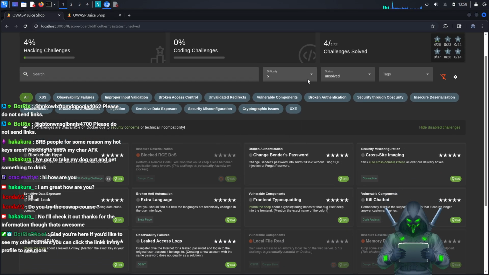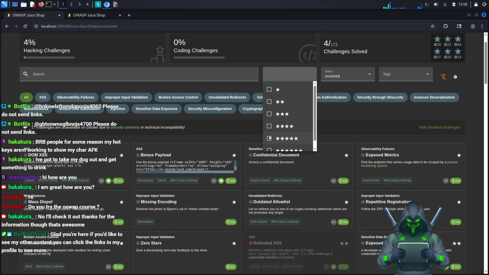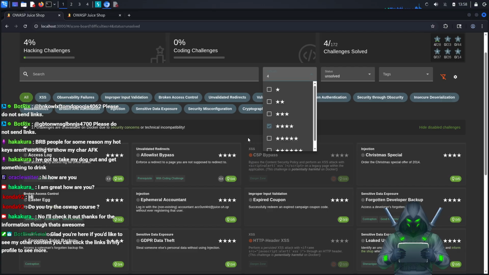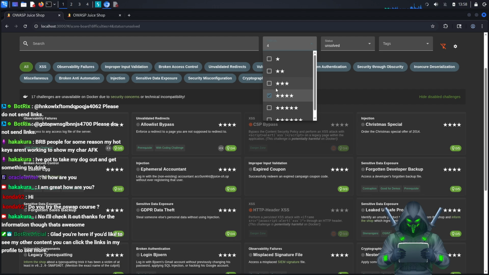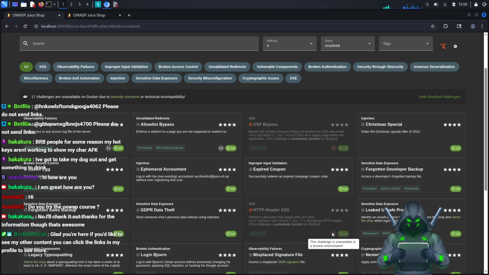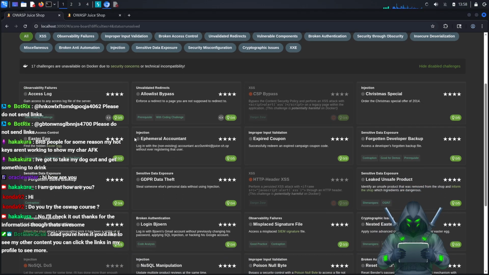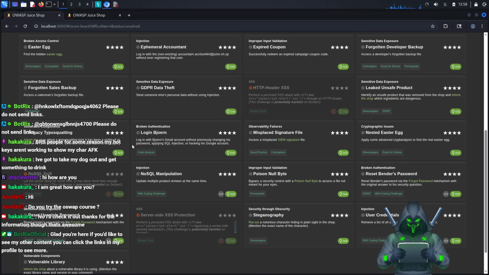I'm just looking through all the challenges. This is interesting to me. I'd never looked through this. I only got the challenges 1 through 3 stars before, and then some of them are just, and because I have it sandboxed, it's also not going to link out to some of these.